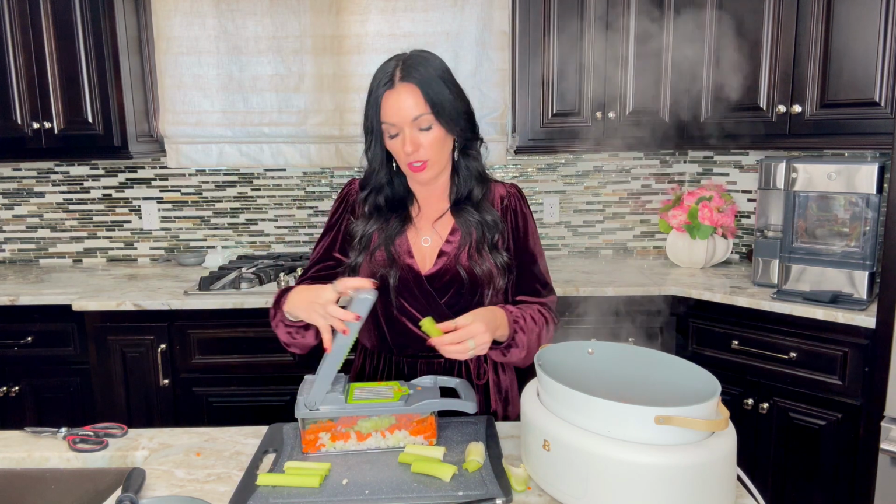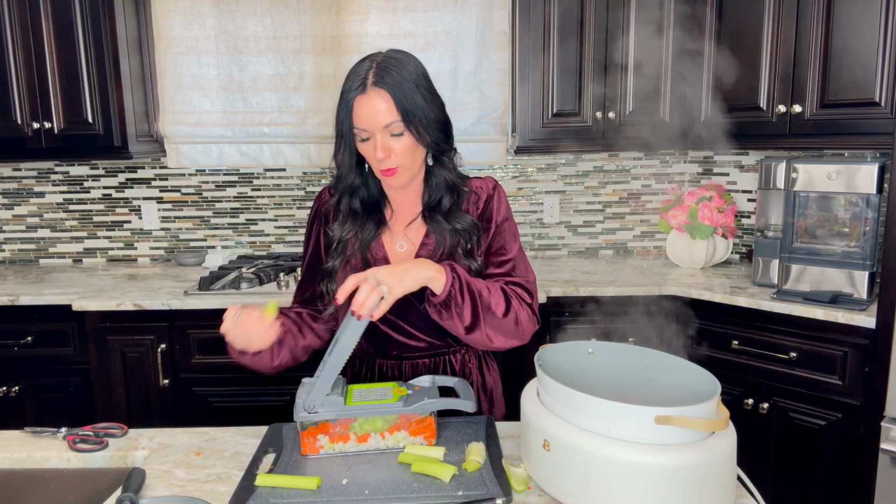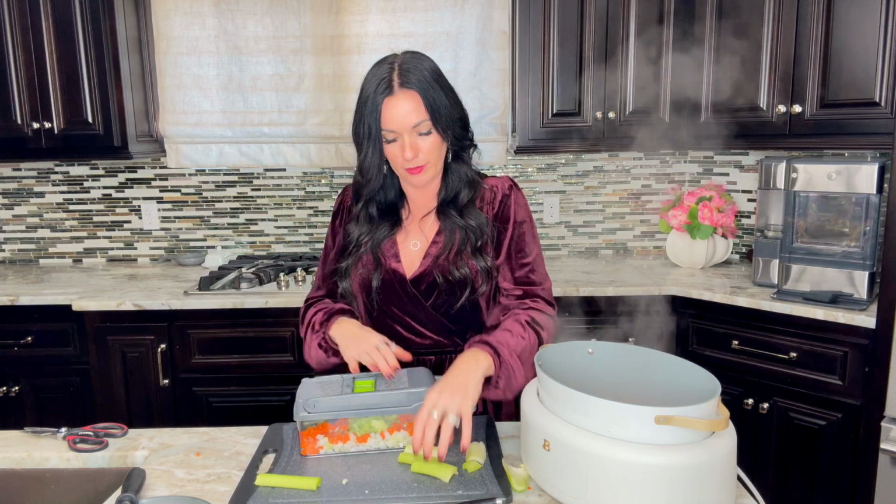And that's so great. You can get your kids involved. Kids would love doing this. You could do the big knife part and just pass it on, and they can do the small knife part or the chopping part.